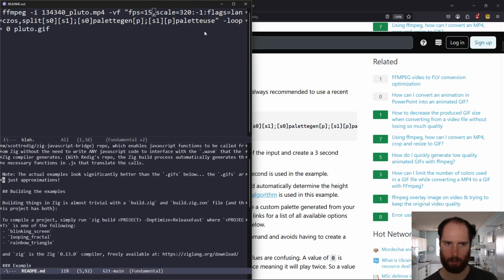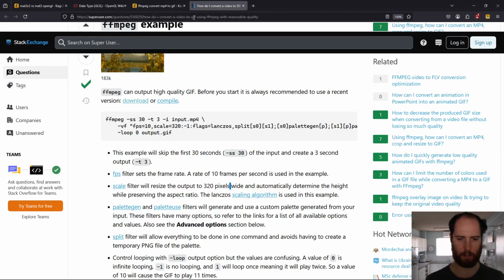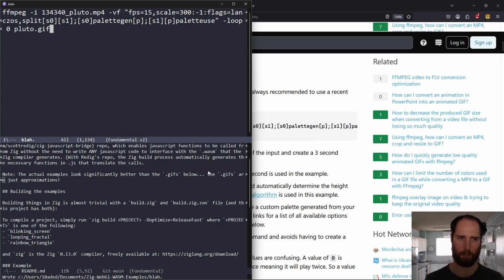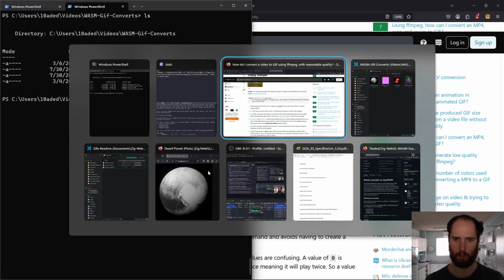I guess we can try. This would be the easiest way to change the size of it, presumably. So we can just try it. Try 300, and then okay. Let's give this a go.